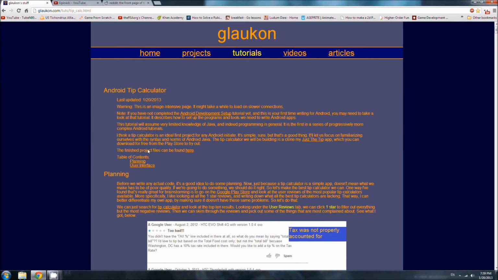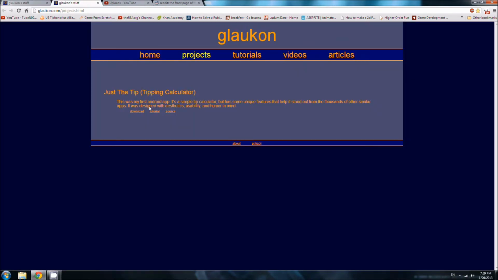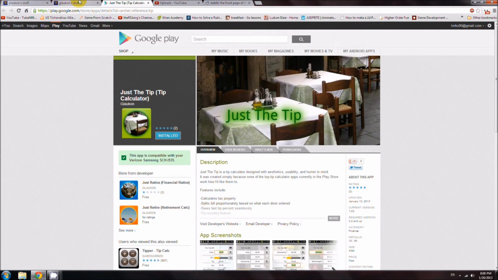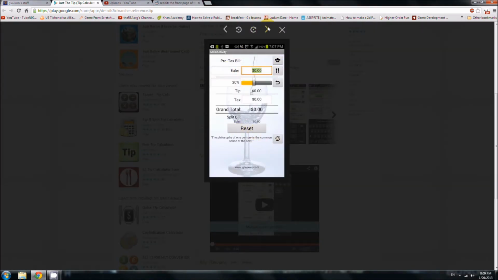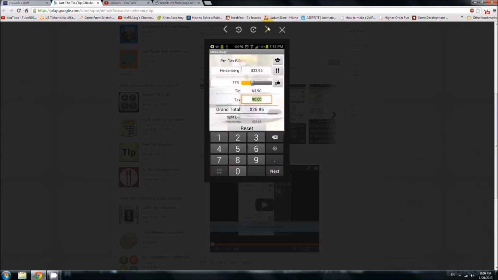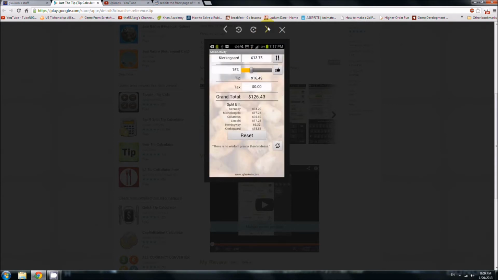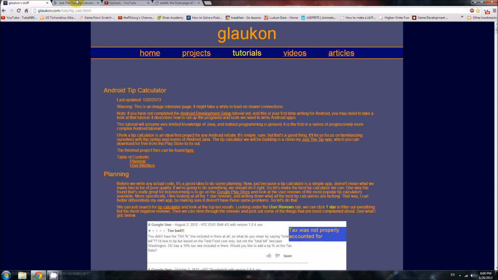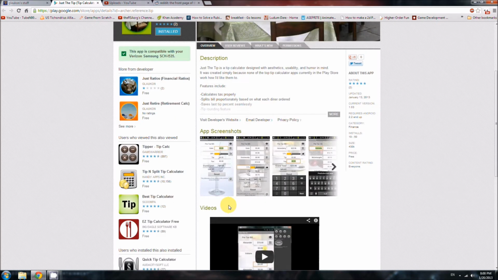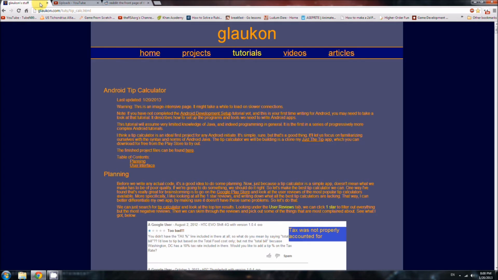I will show you what the final product will look like, the thing that we're going to build. To get that, you can go to projects on my website, click download for the tip calculator, and it'll take you to the Google Play Store page for what we're going to make. There's a video here, you can see what it looks like, or you can just take a look at the screenshots. It's a decently nice looking and very functional tip calculator. It was my first project, so now I want to make a tutorial about it. If you want to try it, you can go download it, and then you'll know what our final product will be.